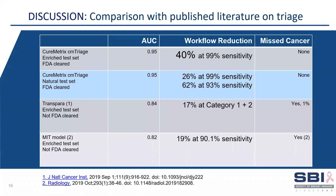How does CM-Triage stack up with the published literature? The AUC of the software, with both of these two test sets, far surpasses previously published non-FDA cleared models, with neither of the other models achieving the 99% sensitivity level, and there were missed cancers in what was classified as low suspicion in the other models.